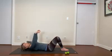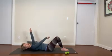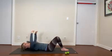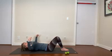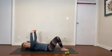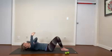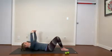And then bring your hands up to the sky and have your index and thumb tip touch on one side and then the other side. Bend the elbows, and it's as if you've got a thread between your two hands, and you're going to pull that thread. Arms are going to come wide, and then the arms are going to come back up. So you're moving through that shoulder joint, bringing the arms wide, and then back up.